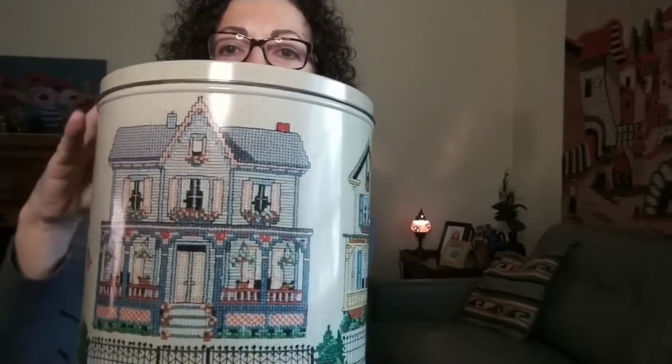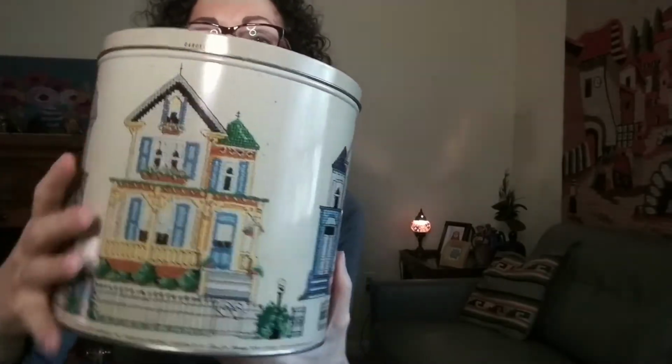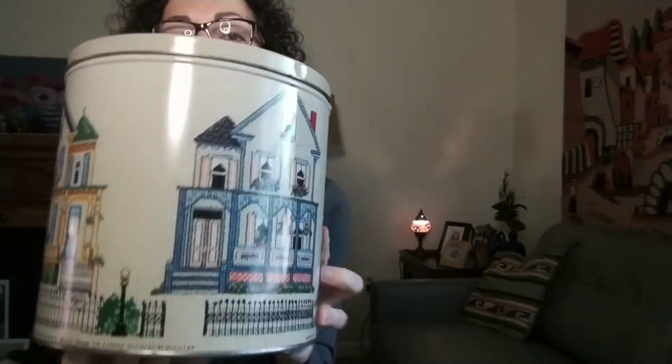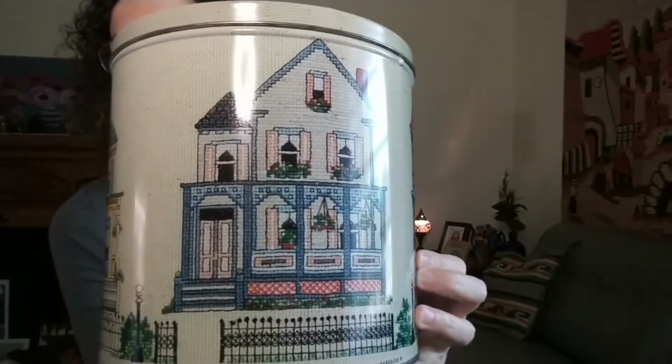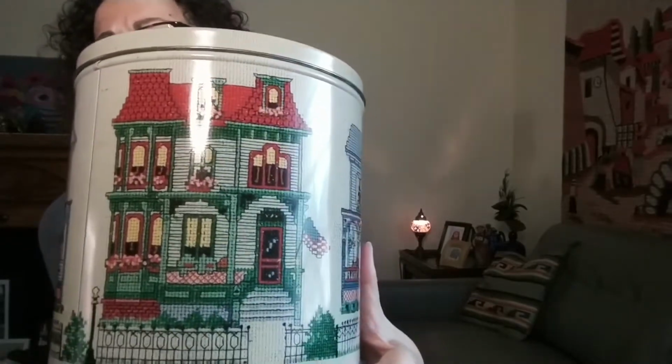can that I'm currently using for some of my Christmas tree decoration. My most special ones, I save them in these metal tins. So this one, what I found very beautiful is that it has printed on the can 4 different Victorian houses in cross stitch. I'm gonna go around slowly so that you can see them. So there's 4 different designs and they're all beautiful.